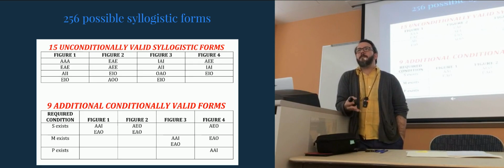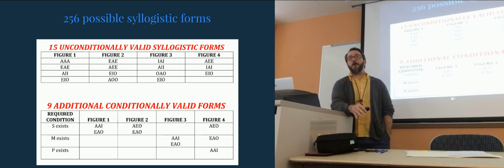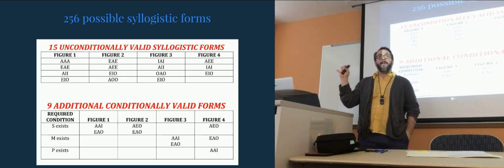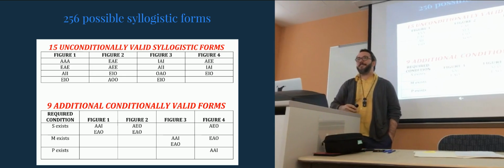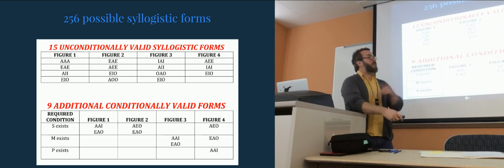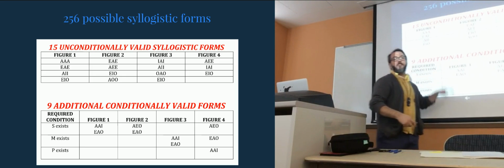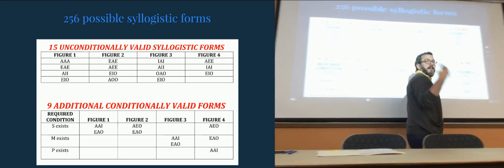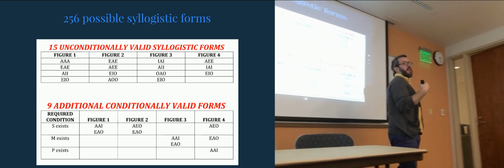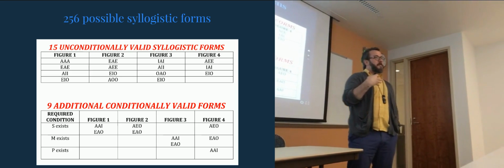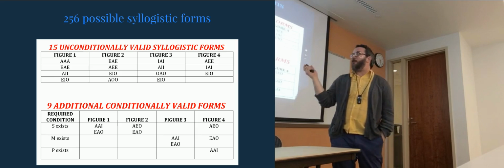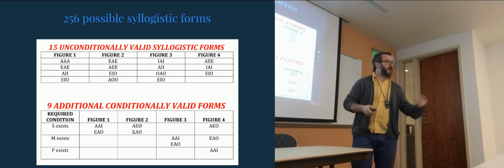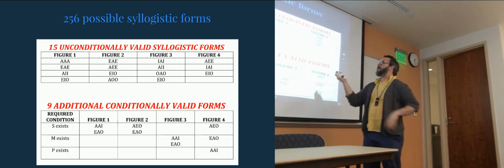And some lovely medieval monks, a long, long time ago, went and figured out for us which ones are valid and which ones are not, and they put it all on a chart just like this. So if you know what the mood and figure is, you can look up the mood and figure on this chart and determine whether or not the argument is valid. This is an incredibly dumb way to do this, but it's the first way that we'll do it. The next way that we'll do it is a little harder, but it's the sort of thing that you don't need to carry around a card in your pocket all the time to look this up on a chart.